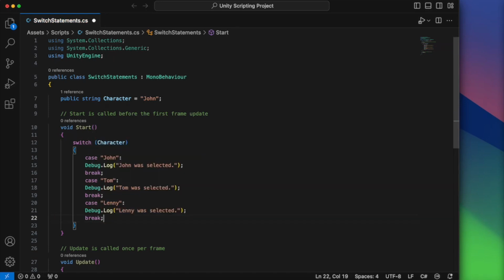Now, what happens if you are checking values and you find out that none of the values match? You can put in a default that would print out some information letting the user know that no character was selected correctly.